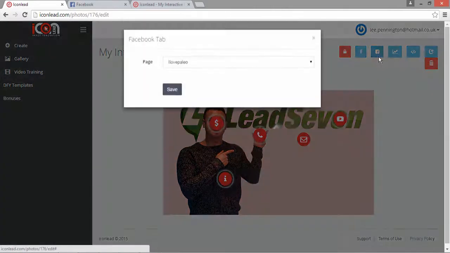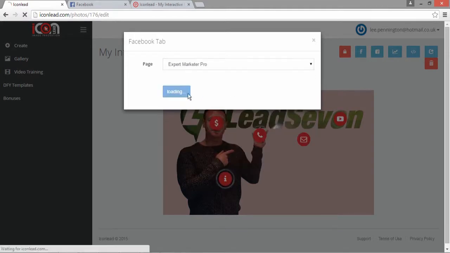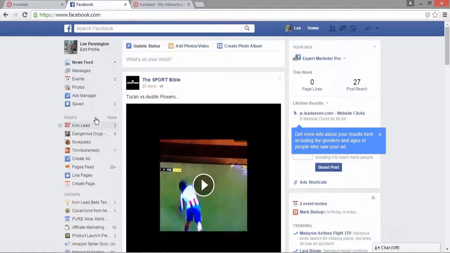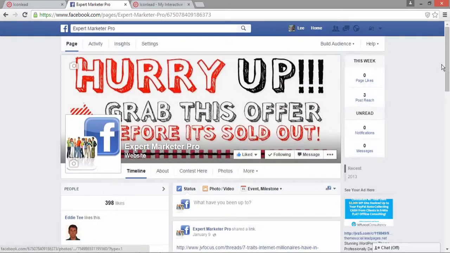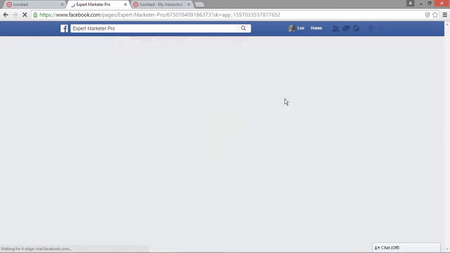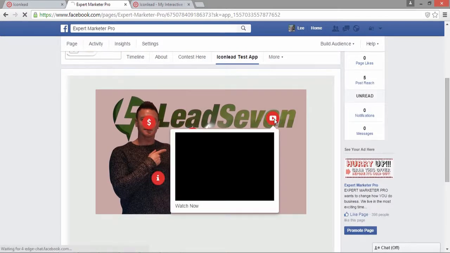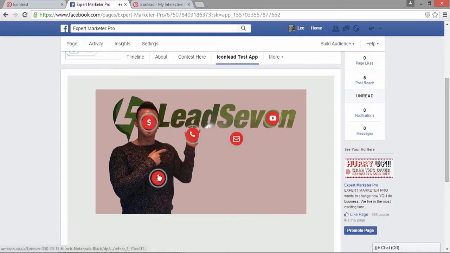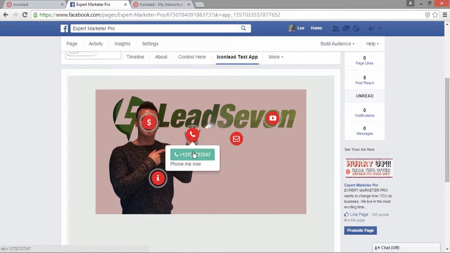What else can I do to display this? Well, I can use Facebook. It will publish to a Facebook page. So I can choose one of my pages, simply press save. It will let me know that it's been added successfully to my page. Go over, choose the page that I have. Okay, we'll choose that one. Let's look at the tabs. And as you can see, there we have the icons with the videos to be able to play. We can also do the information. That's going to send us directly to another website. So again, we have URL redirects, telephone number, and so on and so on.